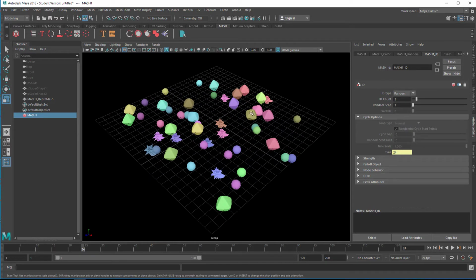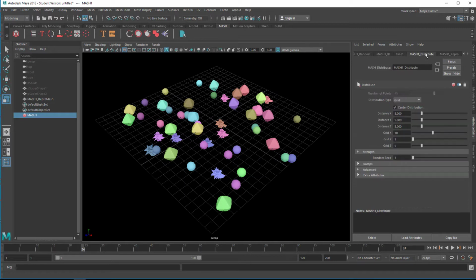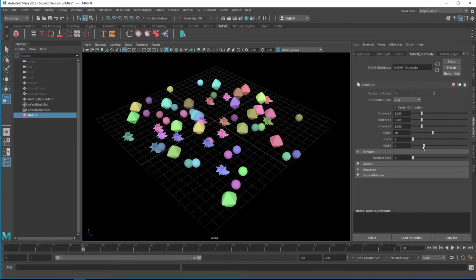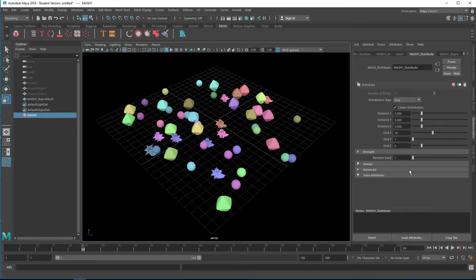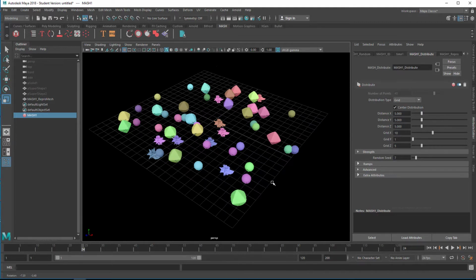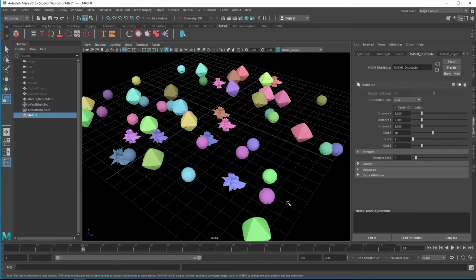They're all mesh objects, of course. Here is the distribute node. I distribute them on a grid with a distance of 5, 5, 5, and this is the grid size in Z, and I can change this, of course, and change the random seed so the distribution is different, and so on. So that's basically it. I just love to use mesh in order to create scenes with lots of things, and when you talk about cameras, lots of things are always nice.